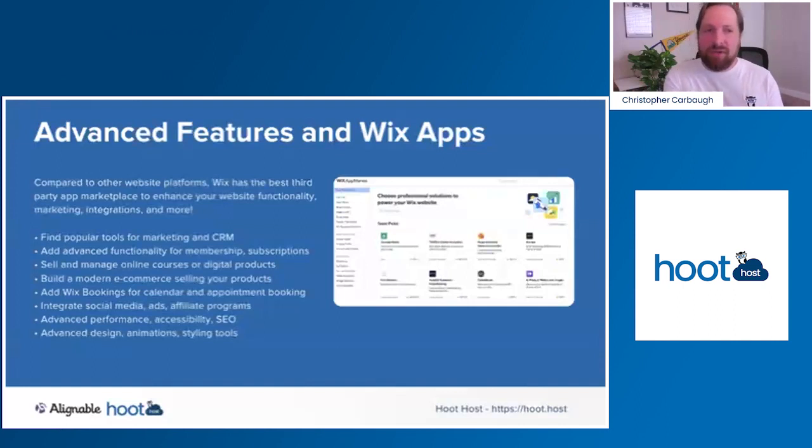With the app market, you can go in to find all types of really cool social media, advertising, and affiliate program third-party add-ons. You can integrate with your social media. Again, when we're talking about performance and accessibility, there's a bunch of really awesome accessibility tools. I tend to recommend UserWay the most, but there's so many great tools in there, and there's great SEO AI tools you can integrate and have an AI actually assist you with your SEO. And a lot of these tools are free too.